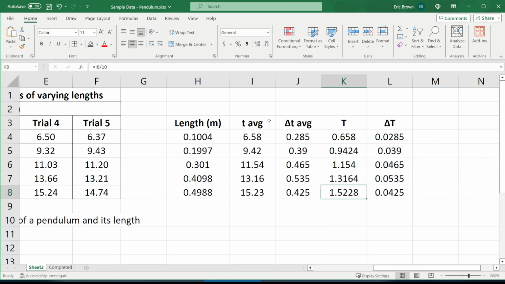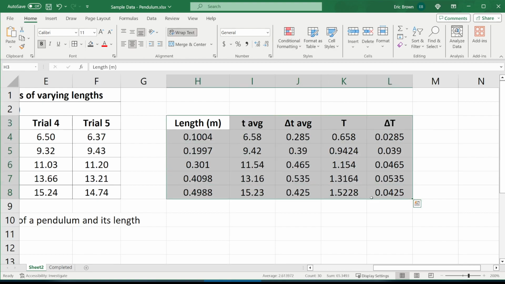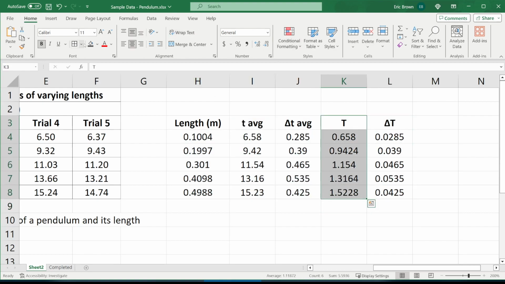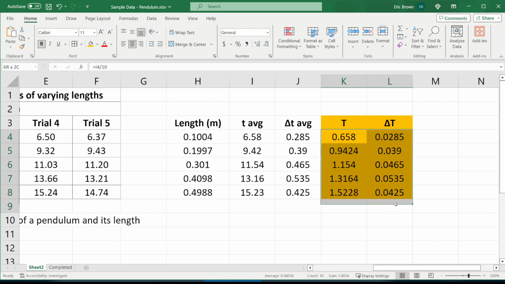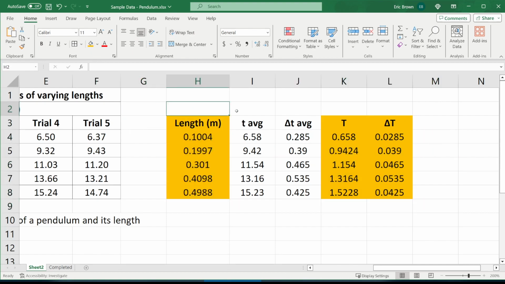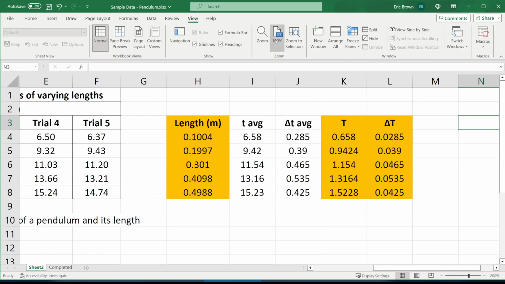Now I'm good to go, and I'm good to make a results table with all this work, because I've got the stuff that's going to go in it, which is this and this, because I'll need the uncertainty. They're all different, so that's what I want to show you how to do. And also this, the length. This is kind of in-between work, so I think the thing to do is make one clean table over here. So I'm going to zoom out just a little bit.